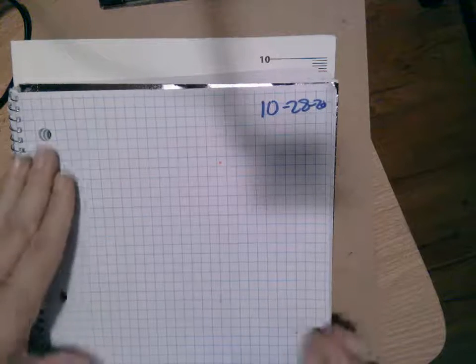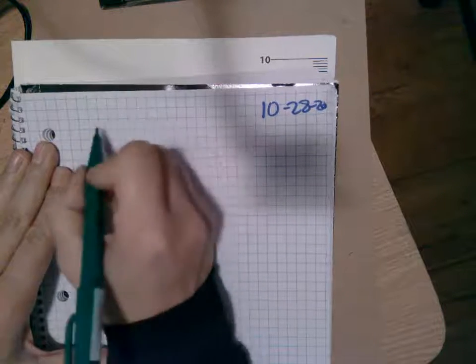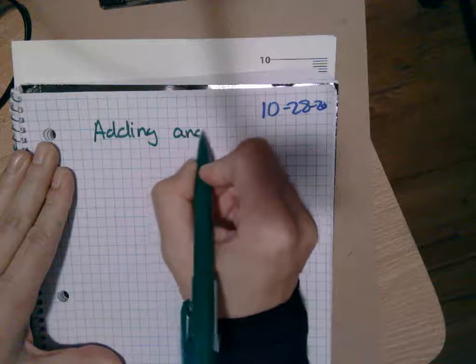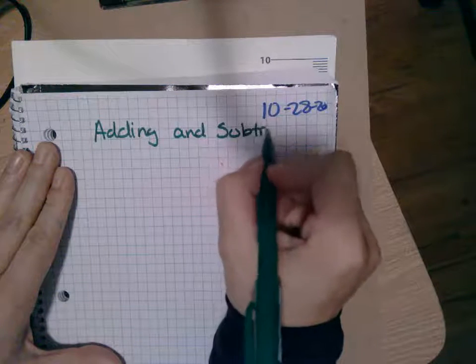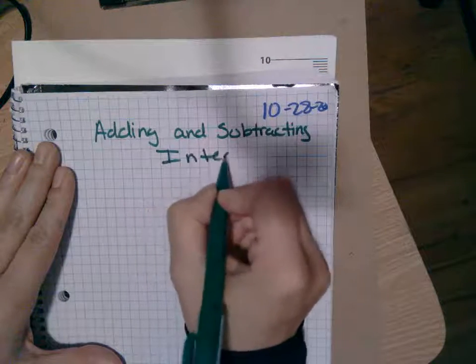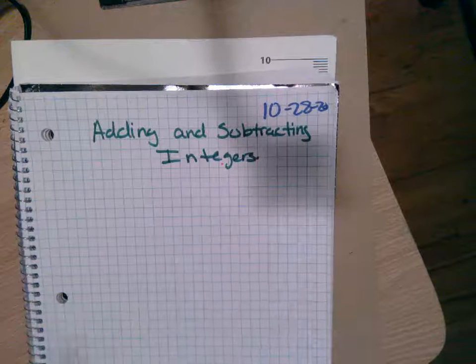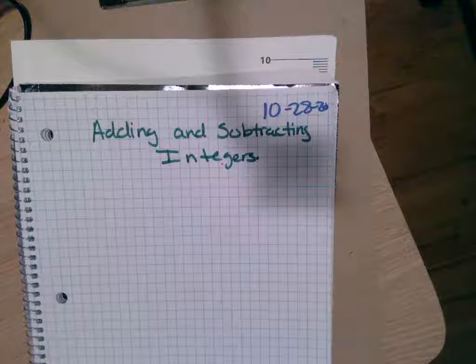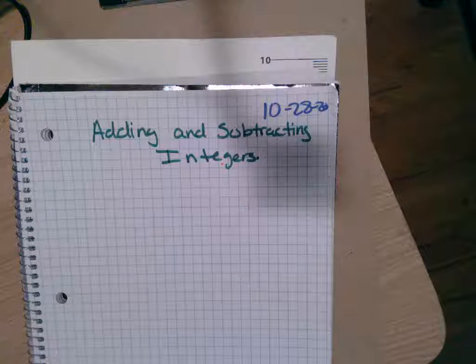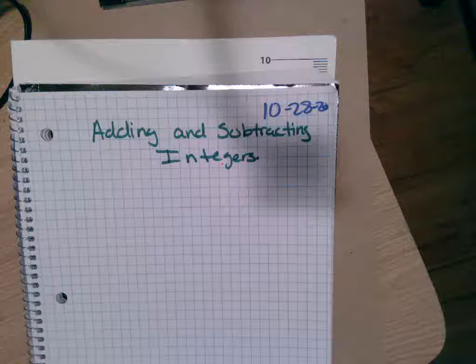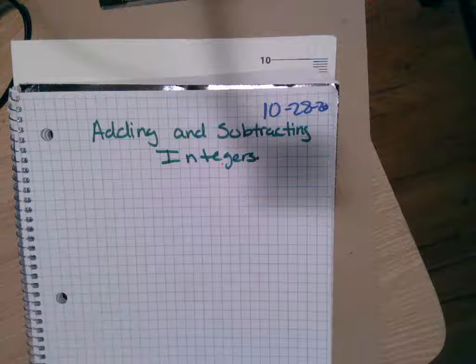All right, so we are going to be talking about adding and subtracting integers again. We're just going to review how to add and subtract integers to help us prepare for next week's lesson that involves some negative numbers. And I don't want to rush through it and then you make mistakes. So I just want to go one step back, review before we head into the new stuff.